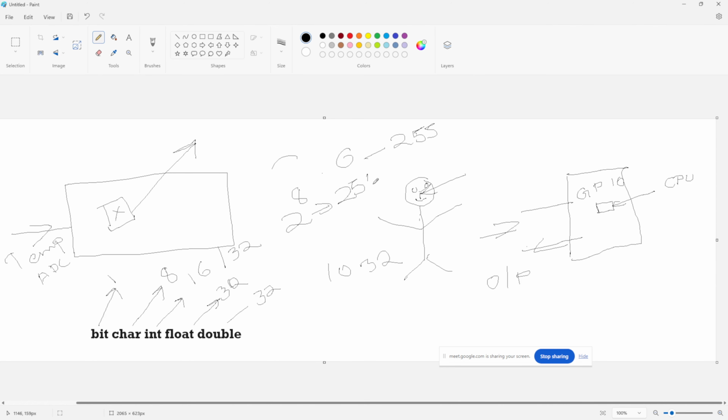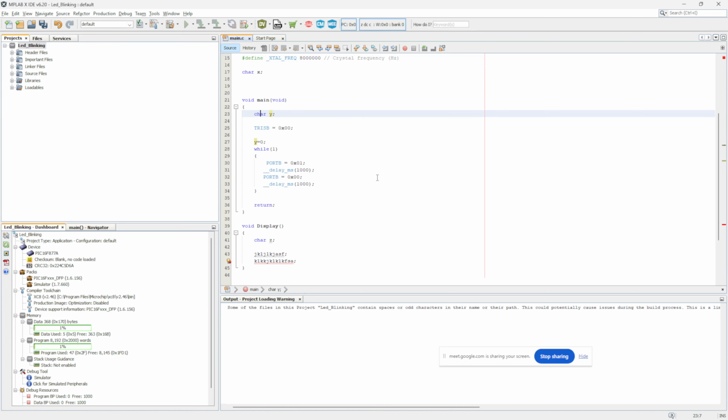So 0 to 255 counts 256 decimal values that can be stored there. Up to 255 is the range.